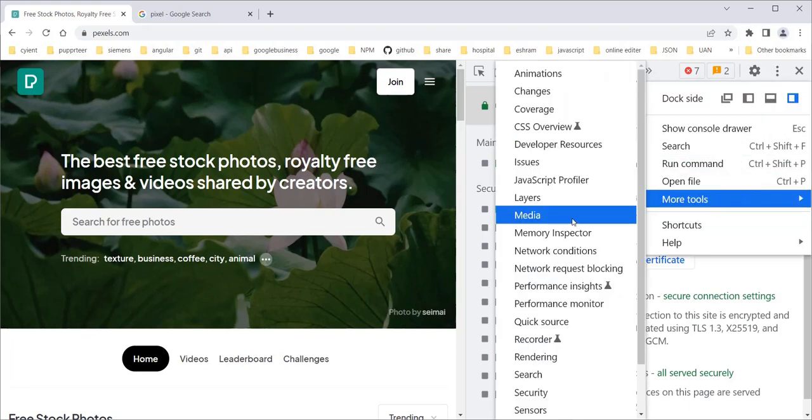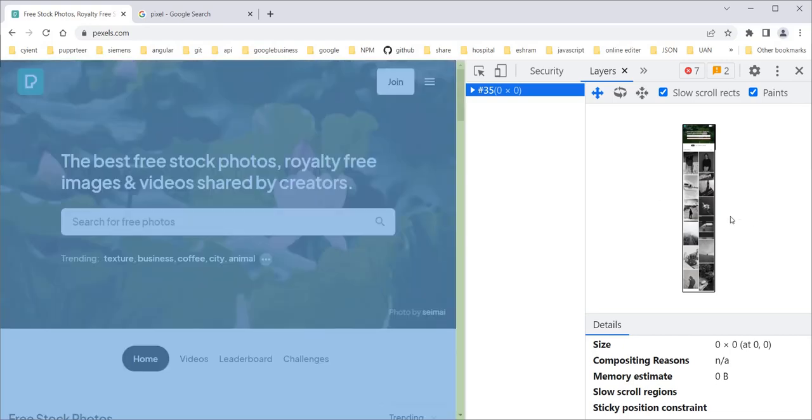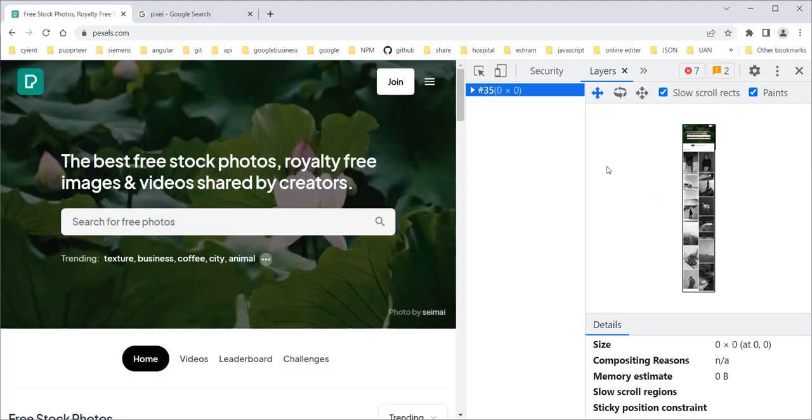If you come to More tools, you can see Layers. Layers are nothing but how many layers your web page has, using the CSS attribute called z-index. How many layers are on top of one another, you can check in the Layers tool.